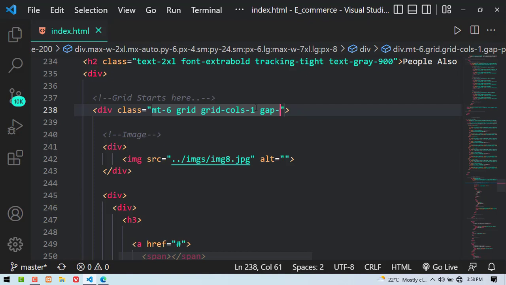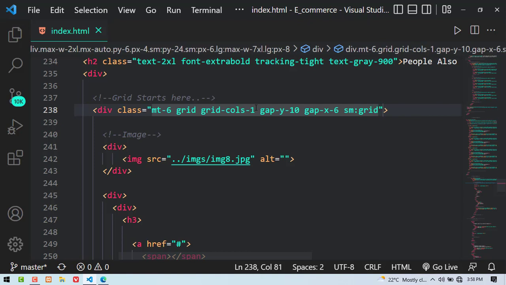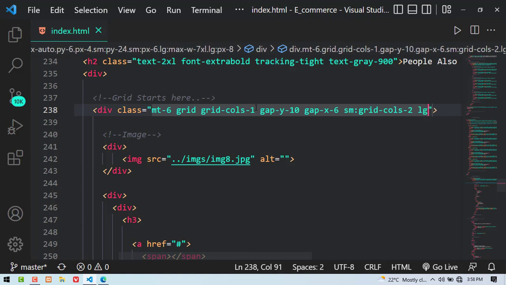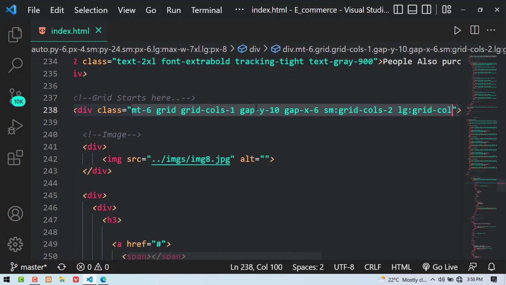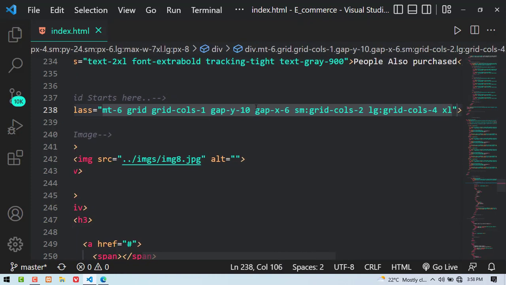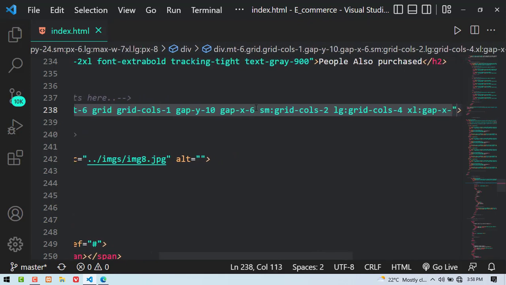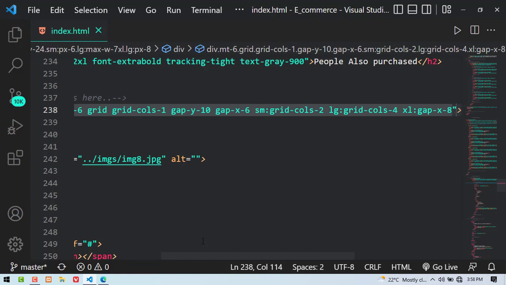For the gap between them, it should be 10, and the gap again, the bottom should be 6, and for the grid on small devices should be 2 columns. On large screens, the columns should be 4. On extra large, we should have the gap being 8. Good.